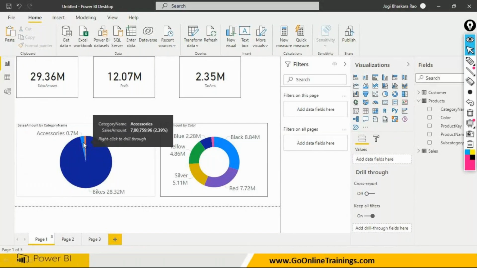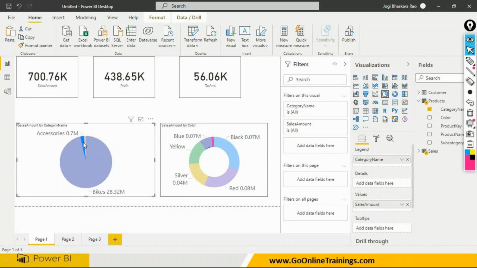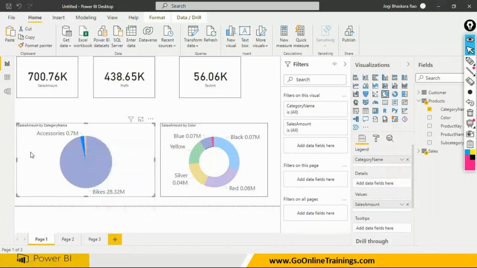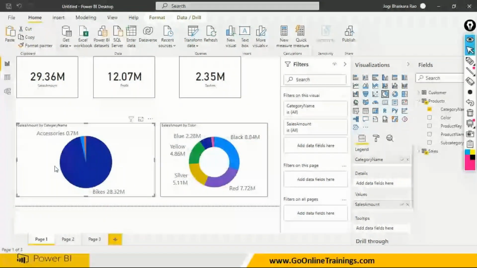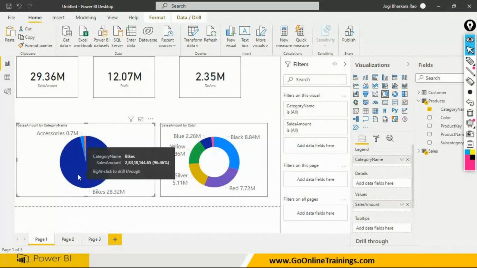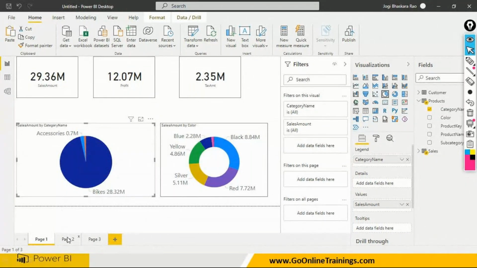What is this? Let me click on something here. When I click on something here, what is happening? I will be able to get, there is a drilling through option. So drilling through has to happen where, in the page 2. Okay, so I wanted to get some drilling through. Drilling through means jumping from one page to another. Okay, so when I click on this, it is able to give you some data, but I wanted to drill through this. So if you wanted to drill through this, it is going to be jumping where, to the page 2, and it is going to be filtering some data as well.